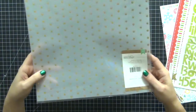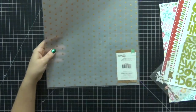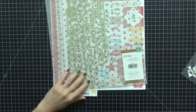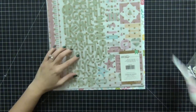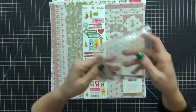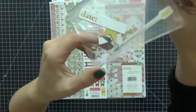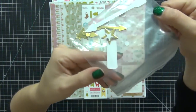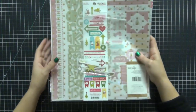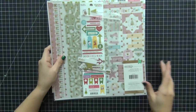I also picked up one sheet from American Crafts with gold dots on it. I want to incorporate gold as well and don't have a lot of gold items. I do plan on going to Hobby Lobby to pick up some other gold-oriented papers. And Genie Bakes 22 had given me some of the Heidi Swap Gold items from the Heidi Swap Gold Project Life Kit, which I'm going to incorporate as well.